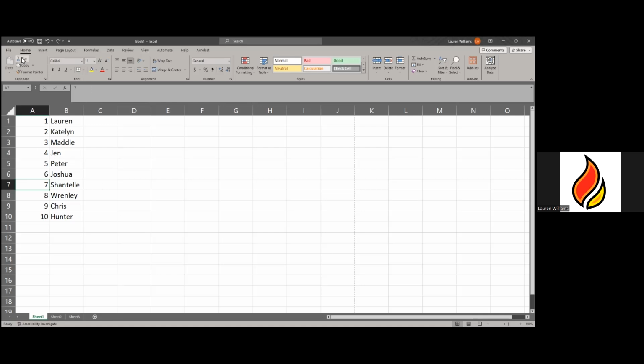So quickly for that, we're going to be moving into column C, and in column C we are looking at some wage rates. So let's pick a random wage rate for employee number 1, Lauren. We're going to pick $25.